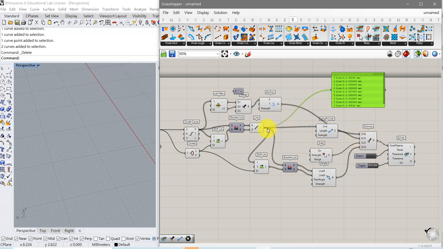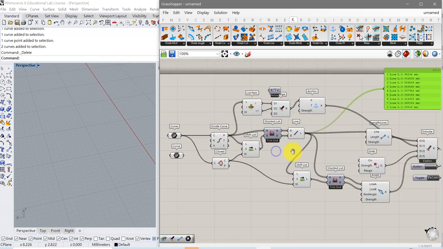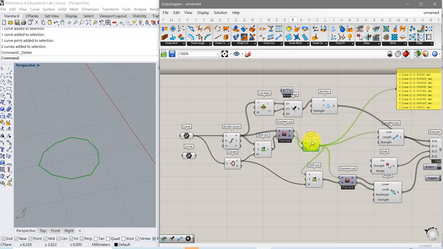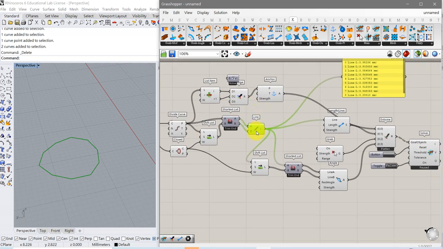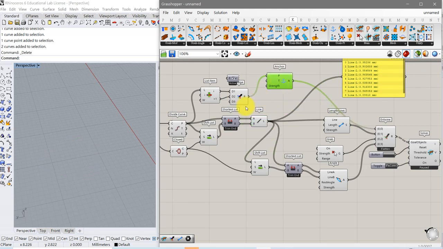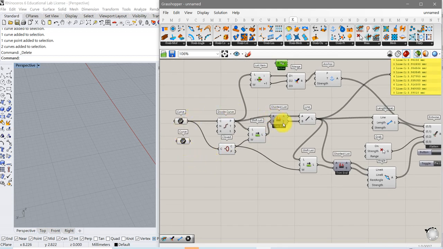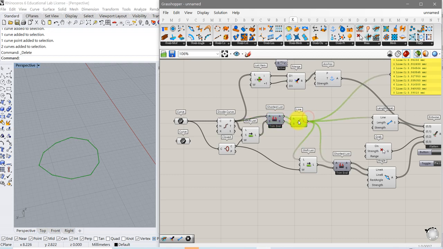Okay. So here I might want to make it with the set of line segments as the input. So whatever curve I want to do, first I try to dissect it into segments.